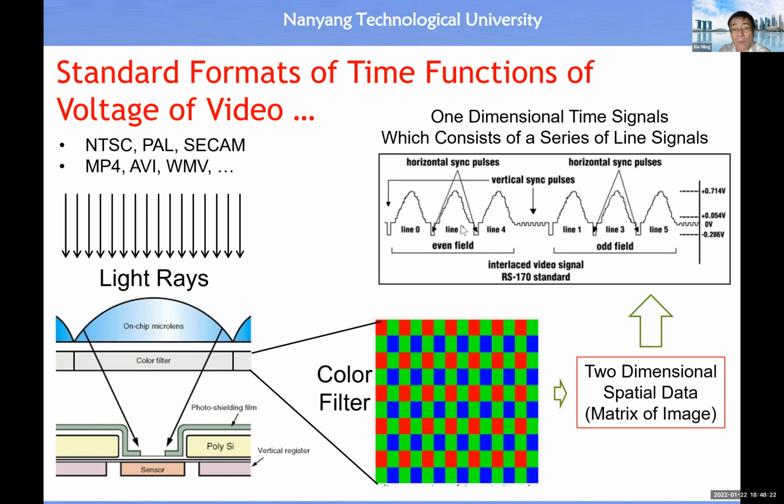So the time function of the voltage is like this: even field first, then odd field. In future, if you encounter such a signal input, you know how to interpret it. That's it. But today we may have heard of MP4, AVI, WMV, these digital video formats.